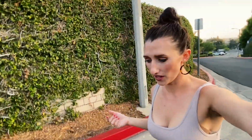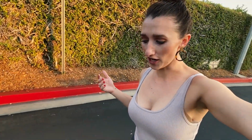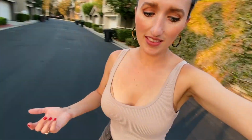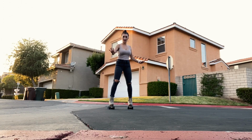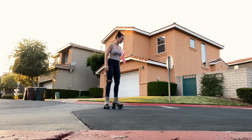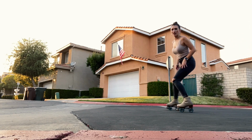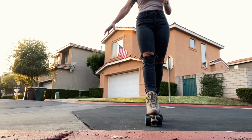Another thing that I just realized that I do is when I put the foot in front, sometimes I pick up my toe wheels and I only have my heel wheels down. I think that's just kind of a lazy thing that I started to do. I don't think there's any real purpose to that. So from a standstill, press down into the ground, use that inside edge, and then put your foot in line.